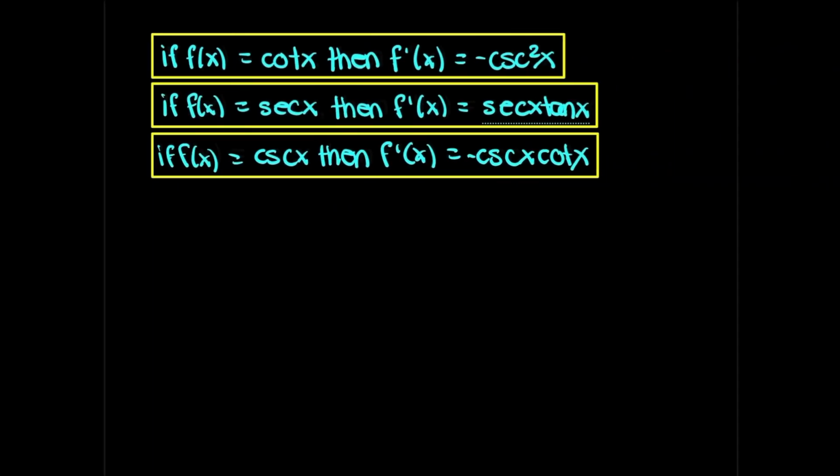Okay, so those are the 3 new rules that we've looked at for using the derivatives that we know how to take, sine and cosine, to determine derivatives of ones that we don't know. So cotan, secant, cosecant, and tan. These are 3 more rules that I'd like you to add to your rules to live by. If f of x is equal to cotan x, then f prime of x is equal to negative cosecant squared x. If f of x is equal to secant x, then f prime of x is equal to secant x tan x, or tan x secant x. It doesn't matter what way you write that down. If f of x is equal to cosecant x, then f prime of x is equal to negative cosecant x cotan x, or reverse them around. It doesn't really matter.